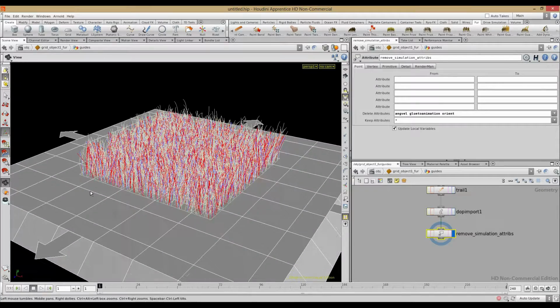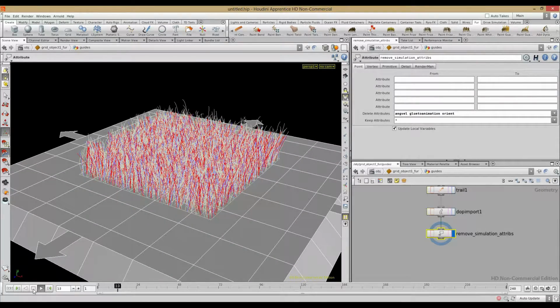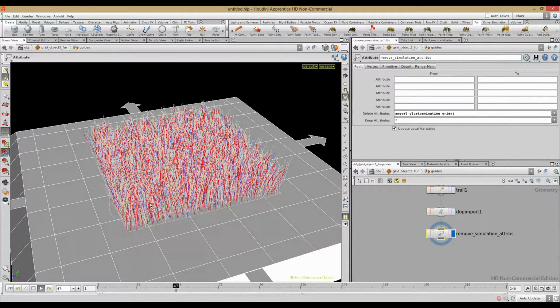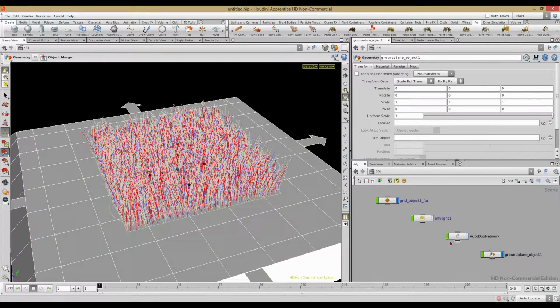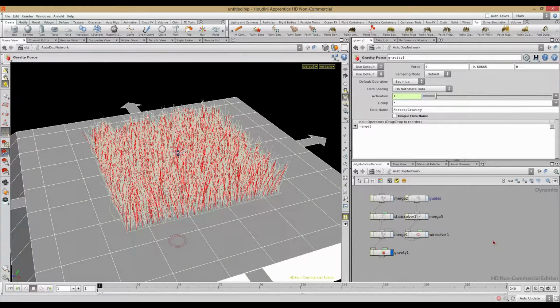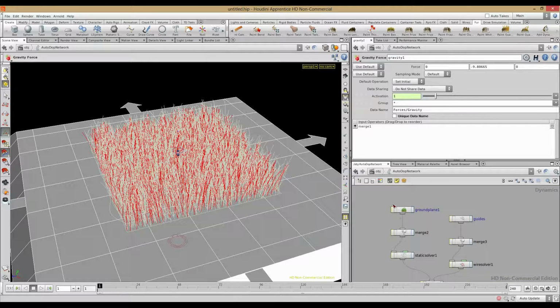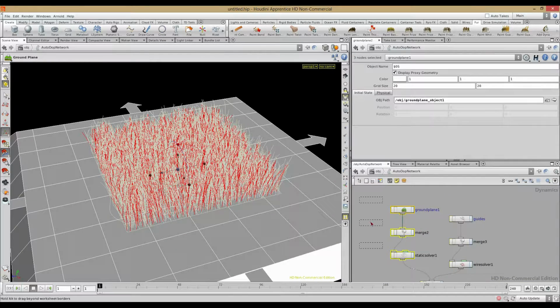All right, so now I have dynamics on the hairs. Not much happens here, but let's change some of the parameters. And inside of the DOP network, it creates a ground plane, which is really familiar.